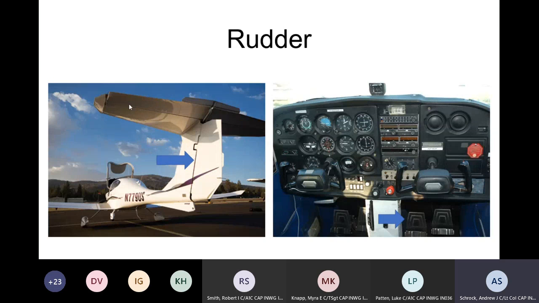If you want your nose to yaw to the right, then you push the right pedal, and it's the same thing for the left. So there you go. Your rudder controls your yaw. It controls whether your nose moves to the right or to the left. Now, why would you need to have rudder pedals? Some of you may think that the airplane just flies straight and you don't need to use your rudder pedals. Well, not quite true. We'll get into that in a little bit, and I'll explain why you need rudder pedals. And like I said, this control surface controls the yaw movement around the vertical axis.